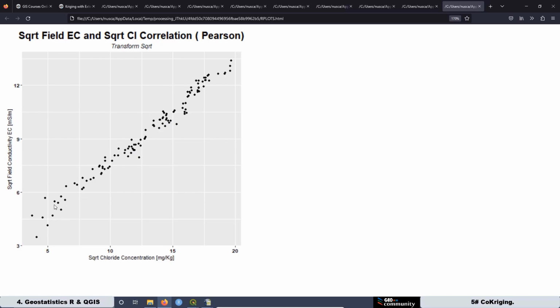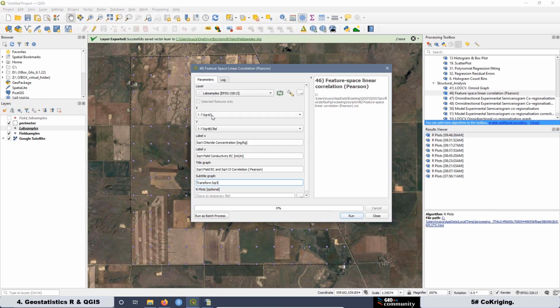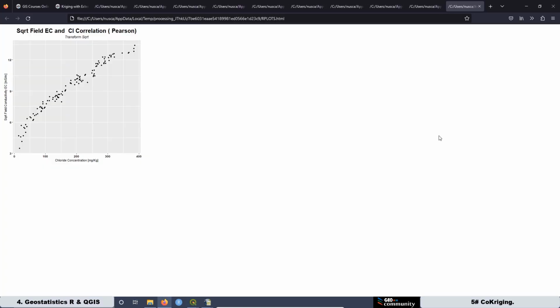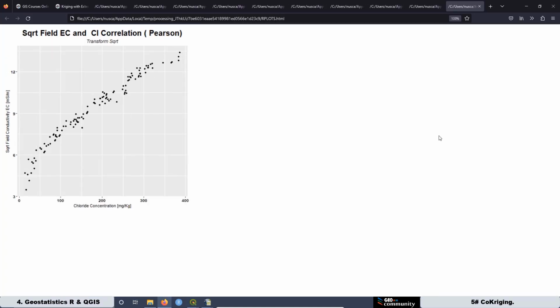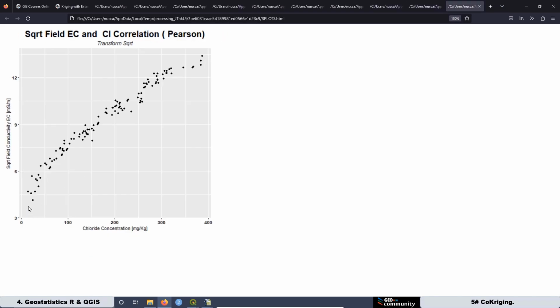So here, if what we do is use a transformed data and data without transformation, let's assume we use the chloride without any transformation, because as we saw before, the histogram shows a better distribution. I changed the labels here, and we can run this script. Now, what we can see is that the correlation is not linear like it was before. Here the correlation is linear, here the correlation is not linear. It is of a quadratic type. We see that it forms a kind of curve and it is quadratic.